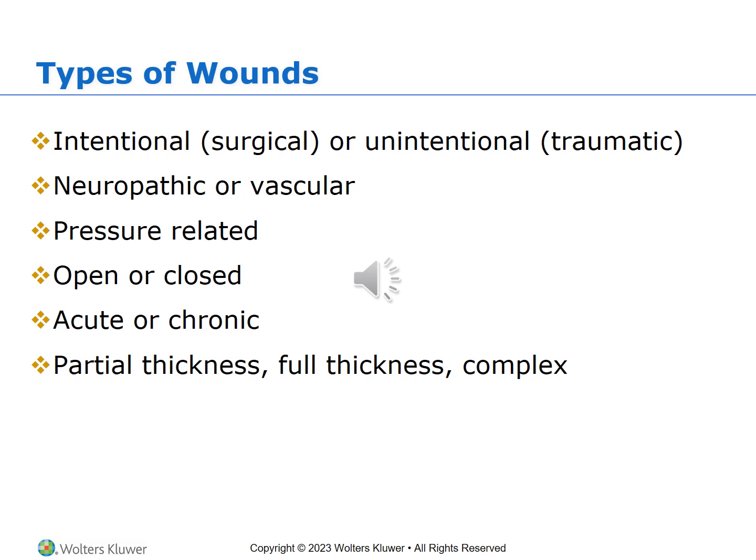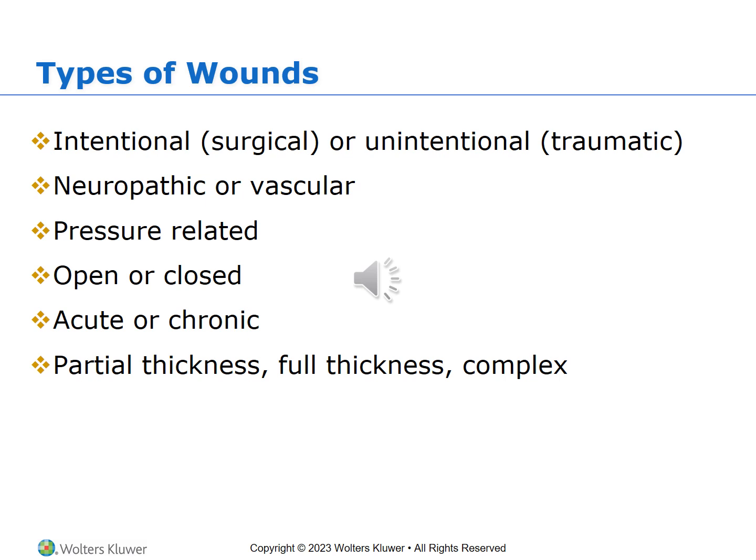And we also have acute and chronic. And I did skip over open and closed, I'll come back to that. So acute wounds, such as surgical incisions, usually heal within days to weeks. The wound edges are well approximated, so that means that they meet and the skin surfaces close. And the risk for infection is low.